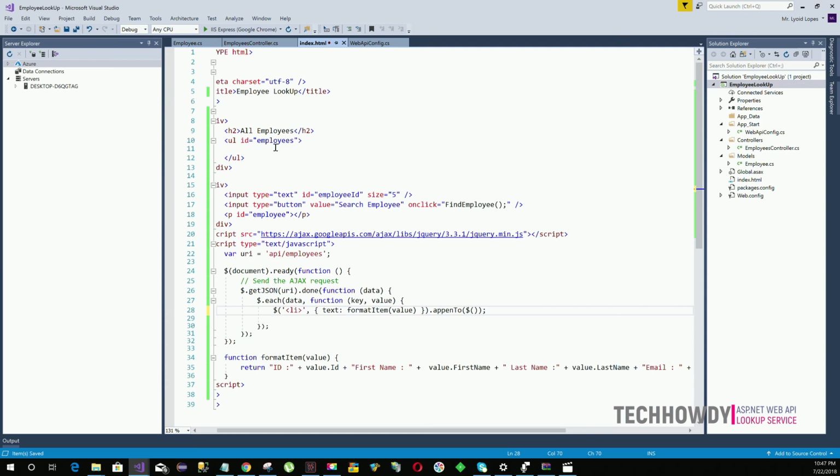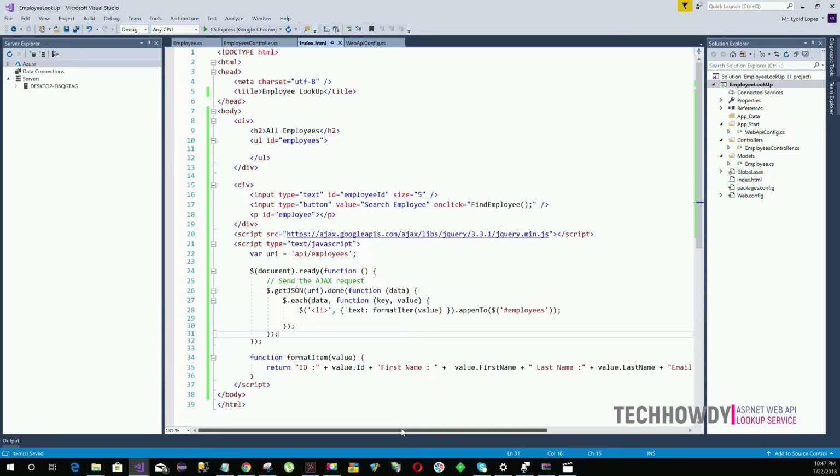I want to display each element within this unordered list, so I want to copy this ID of my unordered list and pass it over here. That should be it for displaying the list of all employees.